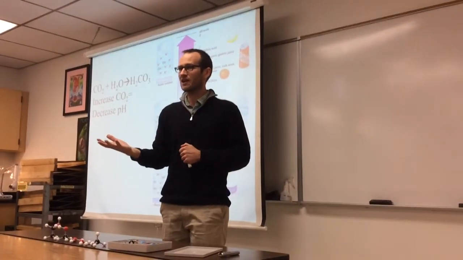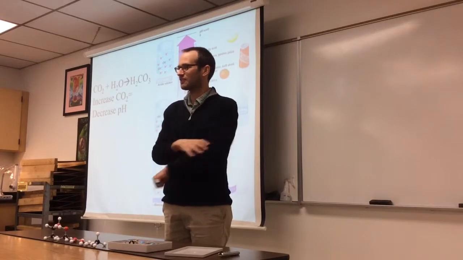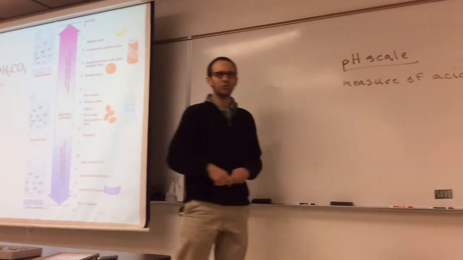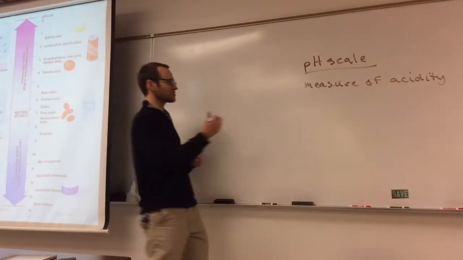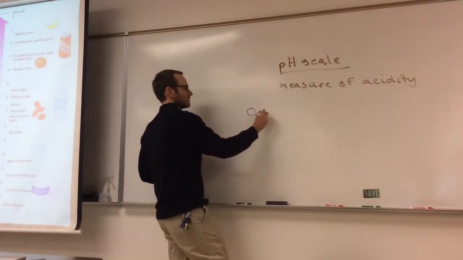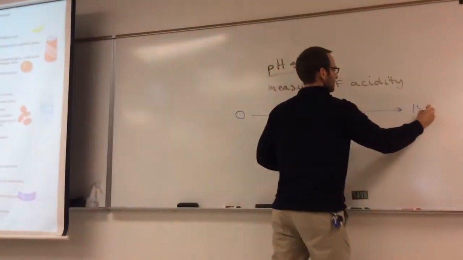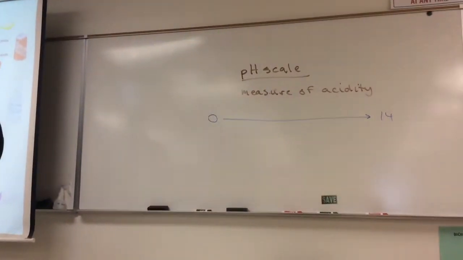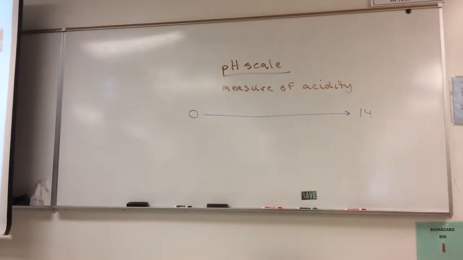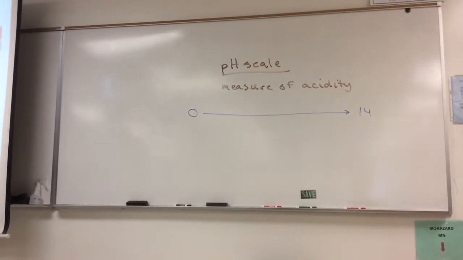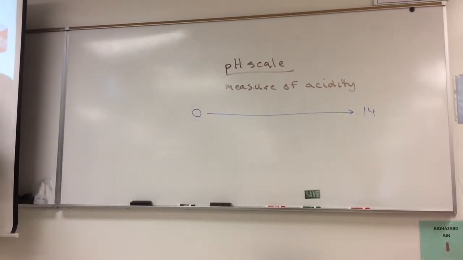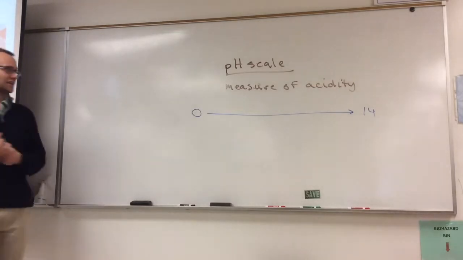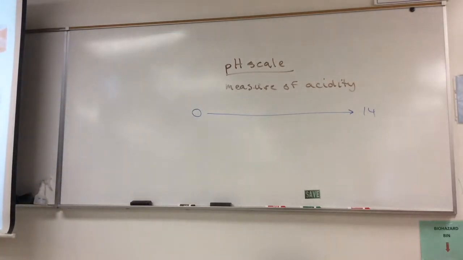So you've heard of pH, undoubtedly, at some point in your life. And you've heard of acidity, undoubtedly. But when we talk about the pH scale, what are we actually measuring? Well, the pH scale goes from 0 up to 14, this standard scale. And the number is just a measure of the relative concentration of these H+ ions that are floating around.